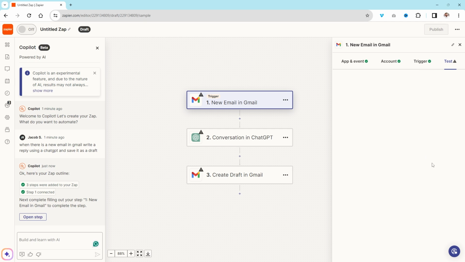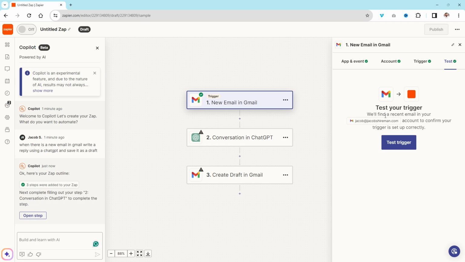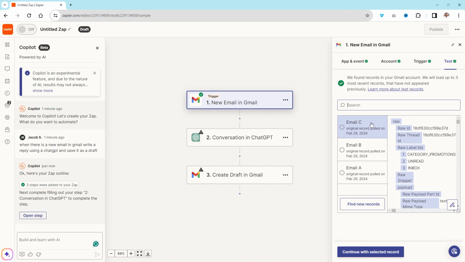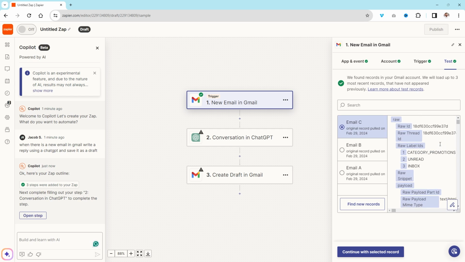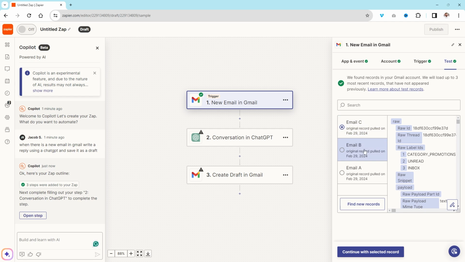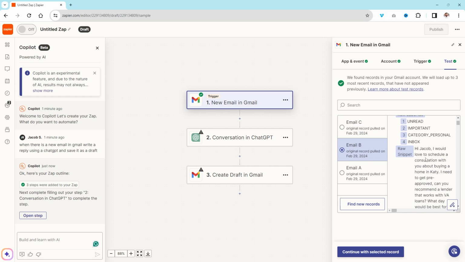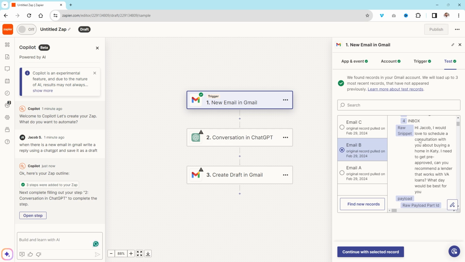And then we'll test trigger. And then we should see the email that I sent myself, which should be this one. I believe that's mine. Let me see. Oh, here it is. So I basically sent myself an email saying, hey, I would love to schedule a consultation with you about buying a home in Katy.